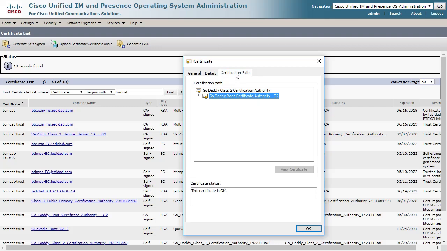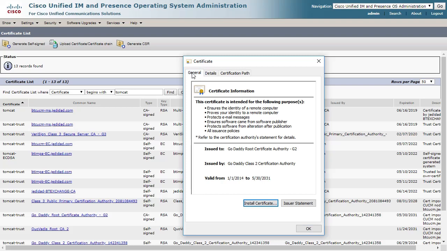This is very useful to help us understand intermediate and root certificates. The top certificate listed is the root certificate. The one under it is known as the intermediate certificate. Using this perspective, it is easier to understand the topology. These together are known as the certificate chain. If you go back to the General tab, you can see that this intermediate certificate was issued by the root. Both certificates are needed as the trust. And if we go back to the certificate management page, you can see that both are listed here.